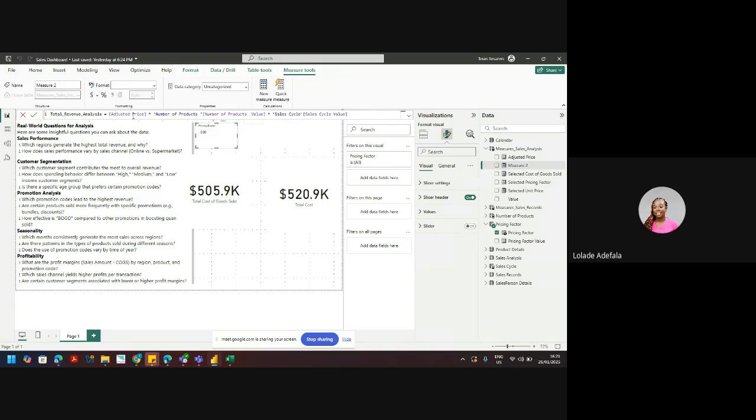Yes, it is. Okay, that's great. So once you do this, you press enter. That's what's going to be guiding all of the measures we are creating. We are using the what-if parameters and the measures that we have just created.